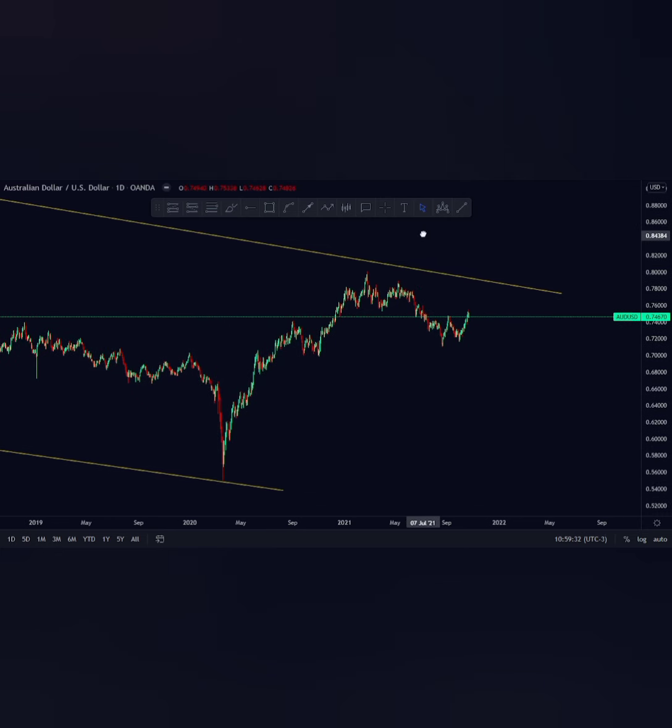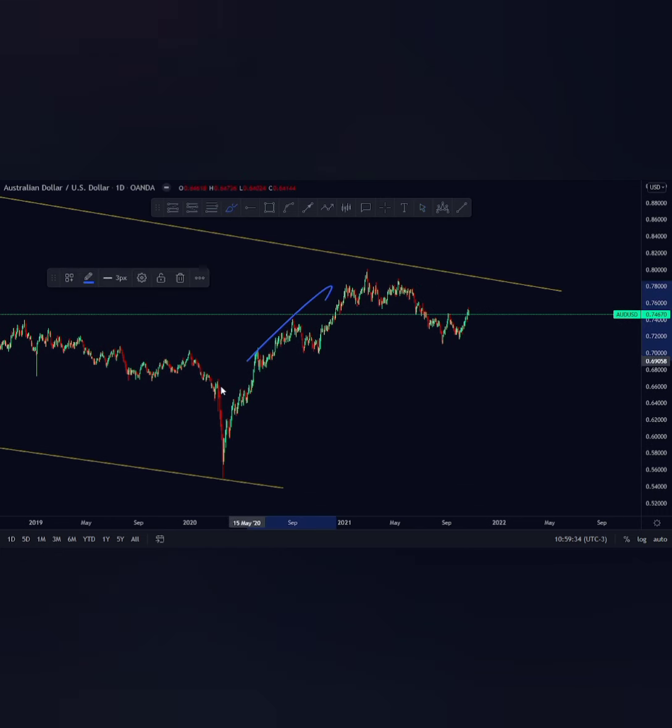So from this previous structure here, if you can check price after giving us a lower low, remember this is a lower low from the higher time frame, right? This is a low from the time frame. After price gave us this lower low, it went back up in a bullish momentum.